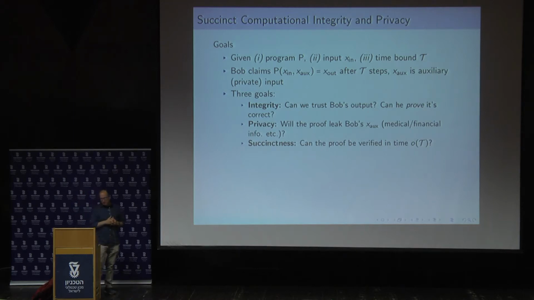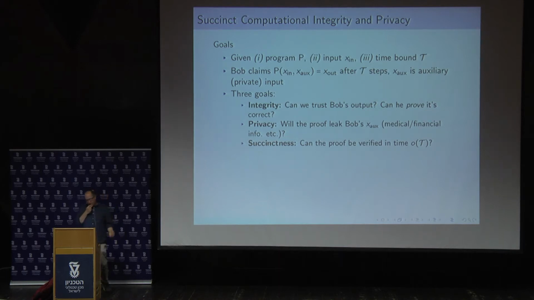So let's start talking about computational integrity. And what we would like to do, the goal is something like this. We would like for an arbitrary program, written in C, and some input, and a time bound, let's say 1 billion steps, Bob is claiming that the output of the program, including auxiliary information that he's not revealing, leads to a certain output, 7. This could be like the amount of Zcash that is unspent and referenced in some anchor in the state of the system. So he has 7 coins. So this is an example of a program.